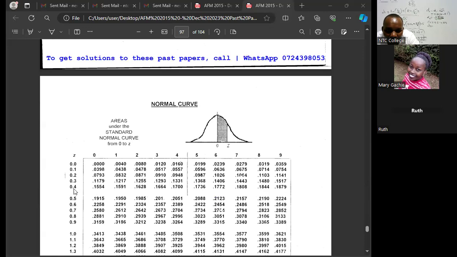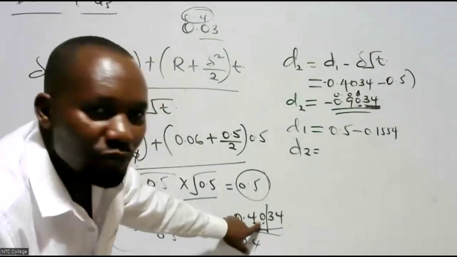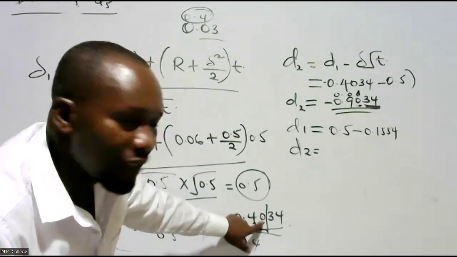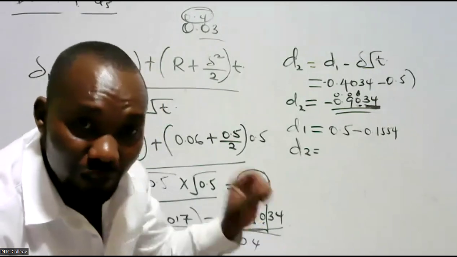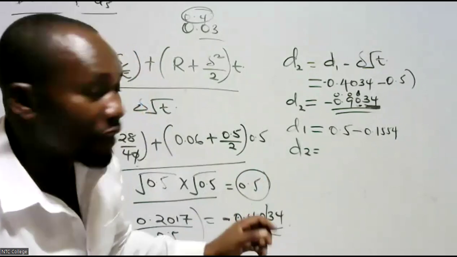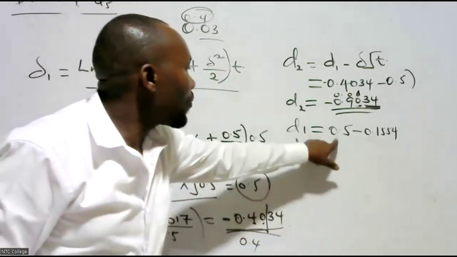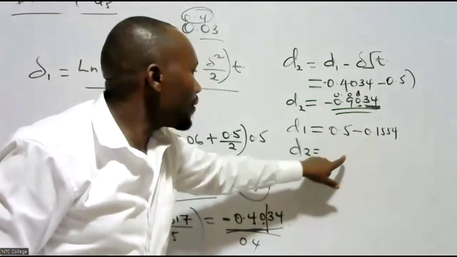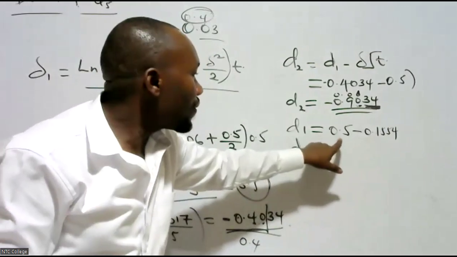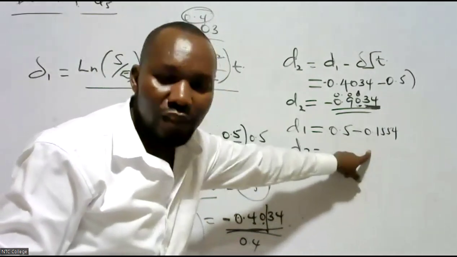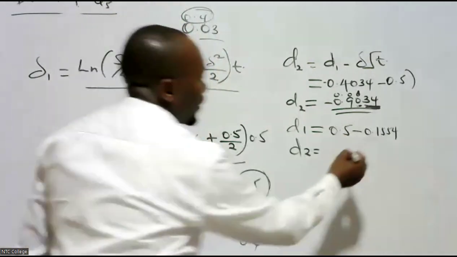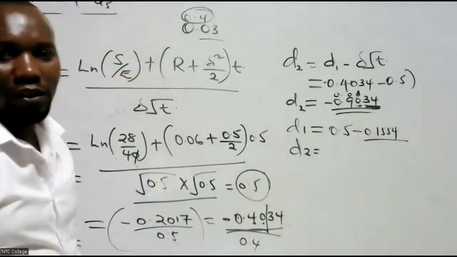0.40, 0.41, 0.43. So if here it was 0.41, you take that 0.41. 0.43, next 0.43. So the table that they have given you, that is the one you use. If your figure was negative, just pick whatever you're getting, but then you take 0.5 minus that. If it was positive, just pick whatever they have given you, then have 0.5 plus whatever you're getting. That is what we're getting on the normal distribution table.